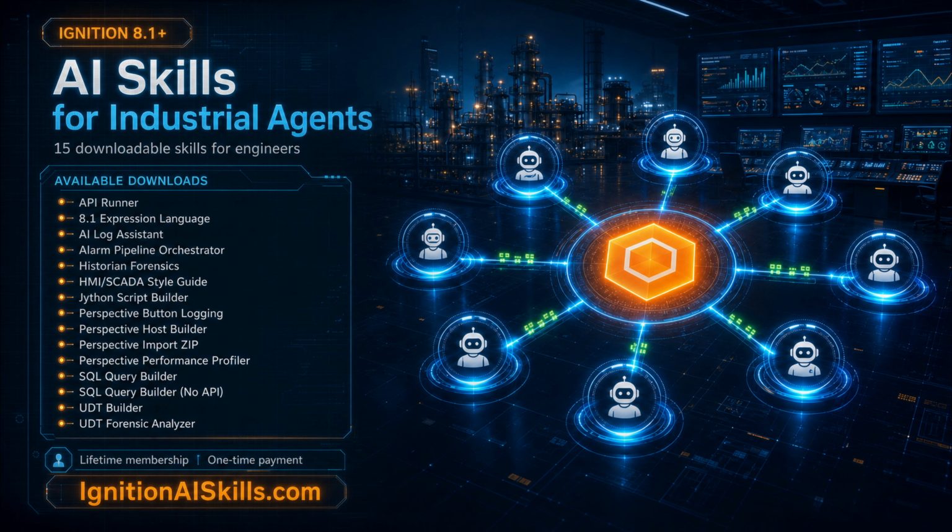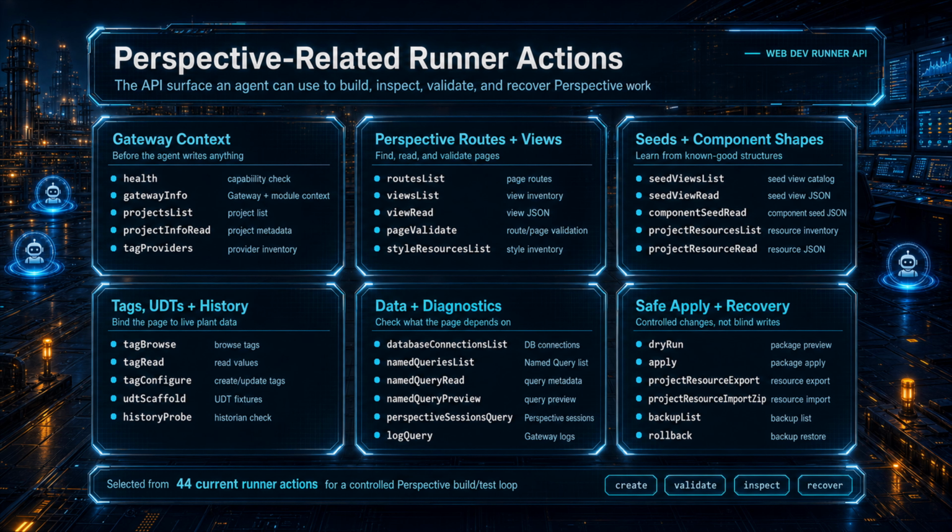We're wrapping up our Ignition 8.1 skill collection now, and we'll be moving into our 8.3 skills soon. We're kicking that off with the Python scripting skill, and we're hoping to have the first few 8.3 skills ready within the next few weeks. We'll also keep improving the API and filling in the areas it doesn't cover yet. And if you've got lifetime access, all of those future 8.3 skills and API improvements are included. No extra fee when they drop.